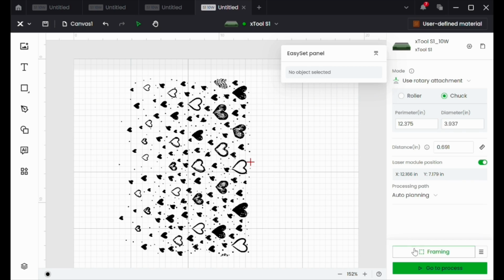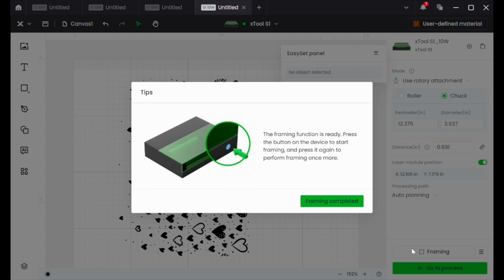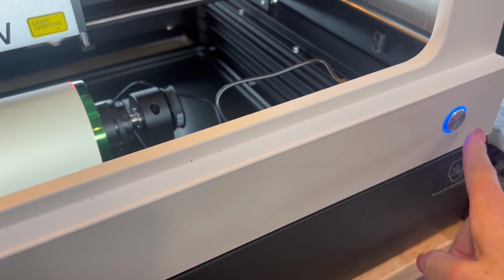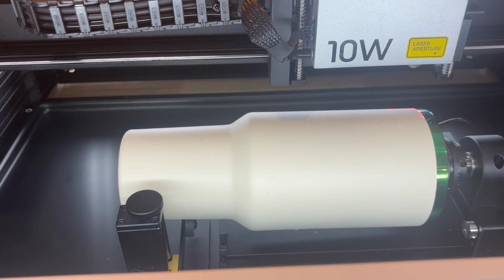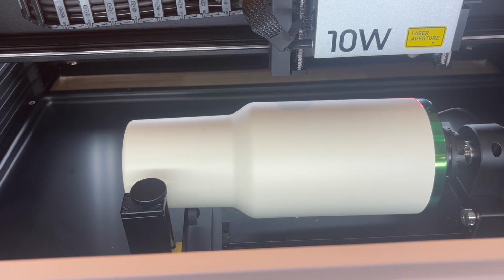Now we're going to go back to the XCS program, and we're going to go to the bottom right, where it says framing, and we are going to frame our tumbler. What this does is it lays out exactly where the laser is going to start and stop on your tumbler. Once you push framing, you're going to set the crosshairs at the top of your tumbler and then push the button on the front, and this will show you exactly where it's going to engrave.